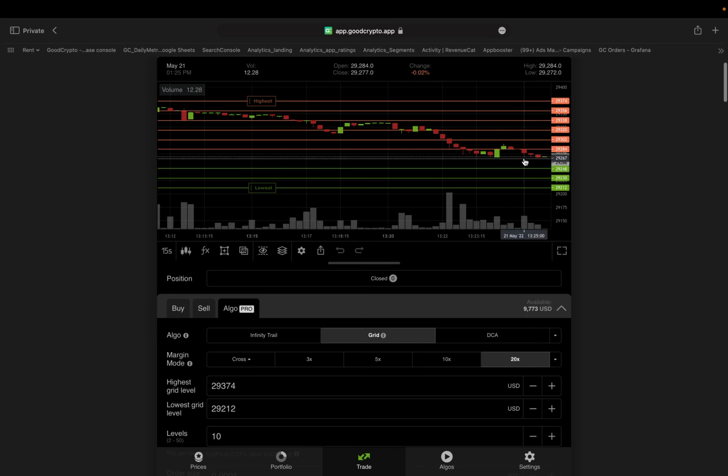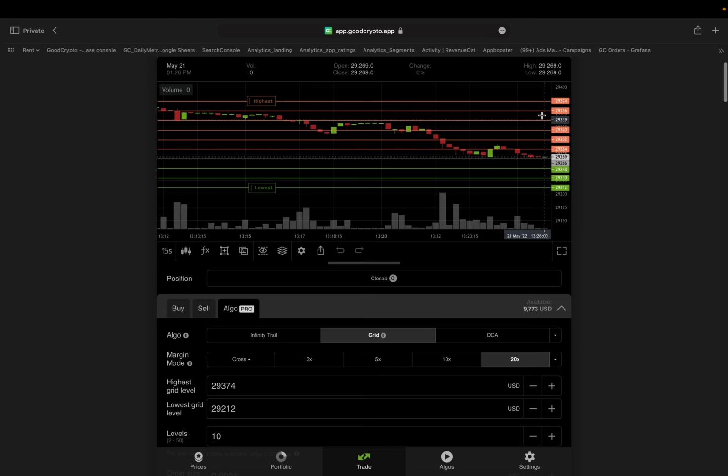If the price goes to the extreme, if it just goes up all the way to here, all those sell orders will execute and will be replaced one by one by buy orders on the level below, right? And if the price goes down, all the buy orders will be executed and will be replaced by sell orders. And if the price keeps going, it will probably, as you can see here, right?